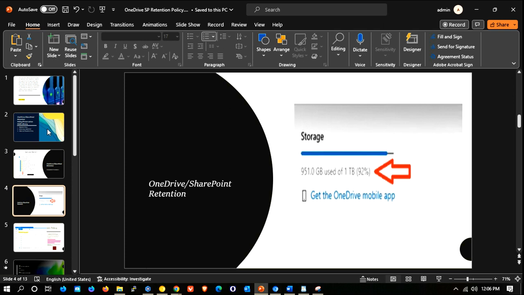So it is definitely a concern, and as an admin and user, the time will come when the user will utilize all the data, and then he would not be able to save any data in his OneDrive, and he is not aware where exactly this data is going. And as an admin, we have the privilege or access to all the admin centers and access to investigate and to mitigate this. And this is what we are going to perform.